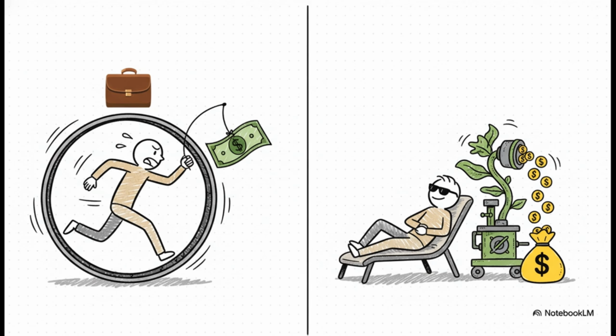Poor dad believed the ultimate goal was a high-paying job, a bigger and bigger salary. But rich dad, he taught that a salary just makes you a really well-paid employee. The real goal, he said, was to build passive income. That's money that keeps flowing in, whether you're actively working or not.